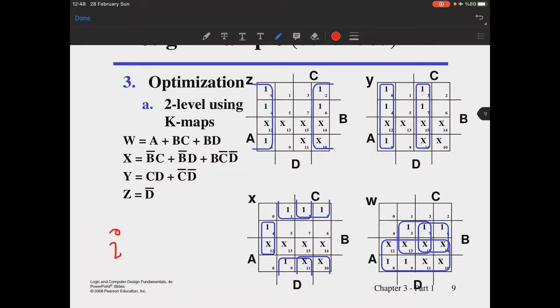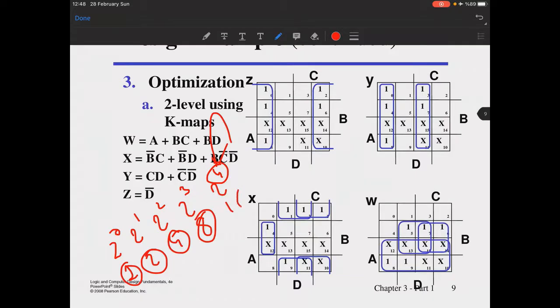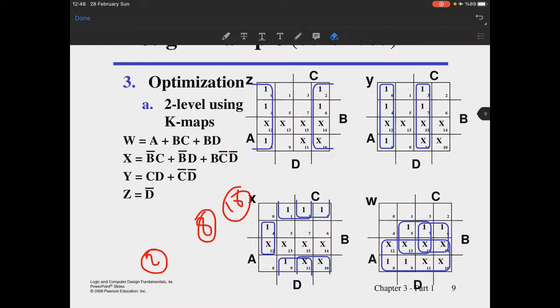2 to the power 0, 2 to the power 1, 2 to the power 2, 2 to the power 3, and 2 to the power 4 is our maximum number of inputs. So our rectangle sizes will be 1, 2, 4, 8, or 16. That's all we can have here. Let's do them step by step as given here. Pause the video and do them yourself, and compare your results with the optimizations given here to check if you're doing it perfectly. Just pause the video and do them on your own now.